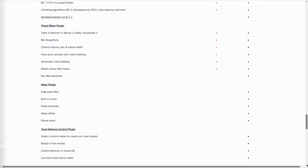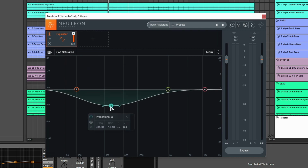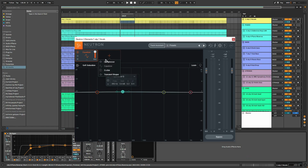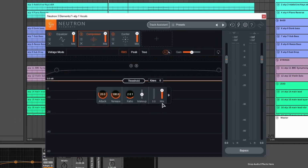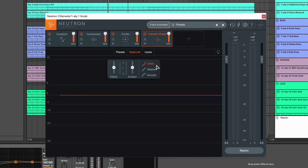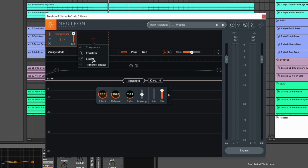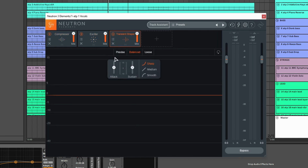So we have a basic EQ, we can adjust the bands, adjust the Q factor, nothing special. Unfortunately we cannot make it dynamic, that is for the paid version. We have a compressor that we can add. In the compressor, this is just a basic compressor, but we have the option to turn on a vintage mode, and we can also use this as a sidechain compressor. Next up we have an exciter, which has a couple emphasis modes that we can choose from. And then we have a transient shaper with a sharp, medium, or smooth contour shape, or we can choose between a precise, balanced, or loose mode. I'm quickly going to show you the compressor, the exciter, and the transient shaper. But the EQ is just a basic EQ, so I'm not gonna do that.